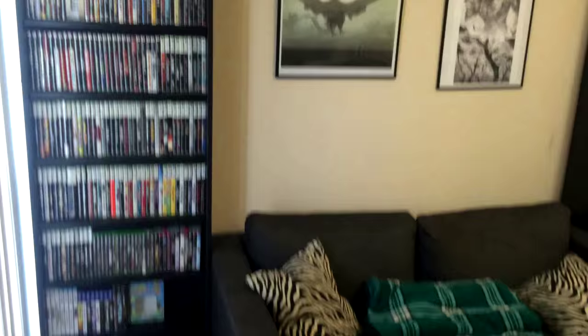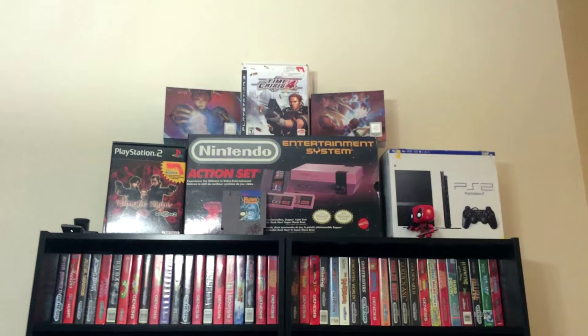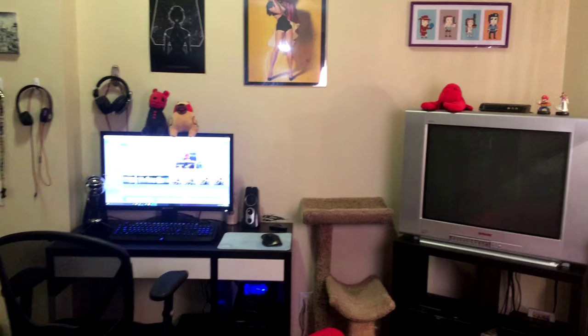Flipping around to the opposite side of the television, we've got the more modern games, so PS2 and Xbox and onward. And then the last two shelves here are a bit of a mishmash of things. There's the Genesis games, the PS1 games, the NES. There's also some handheld games, Saturn imports, and then at the bottom of the shelf there are some Master System.